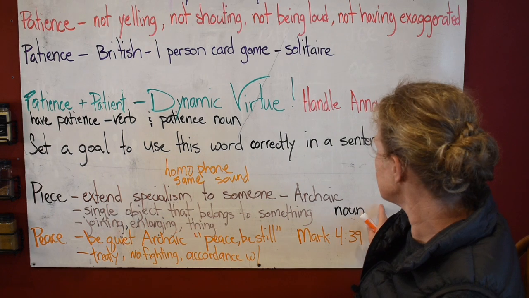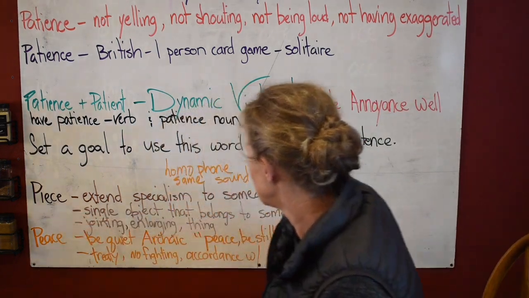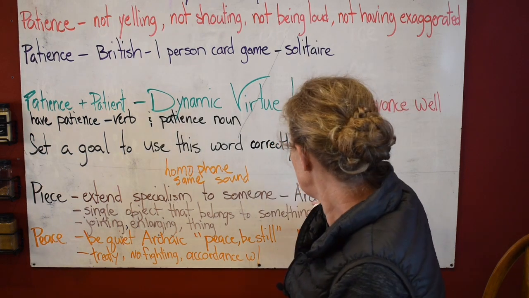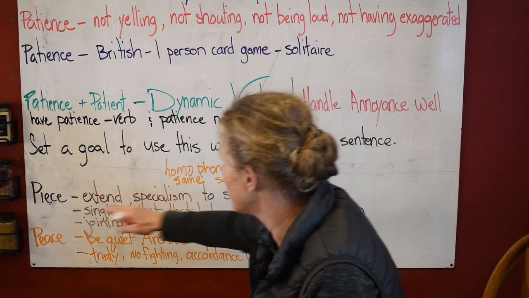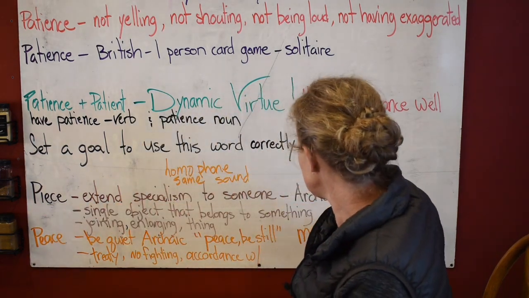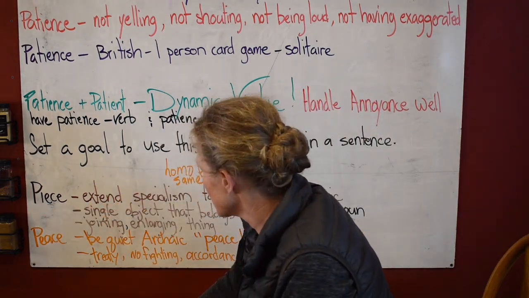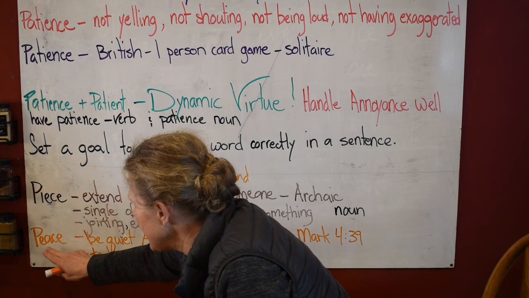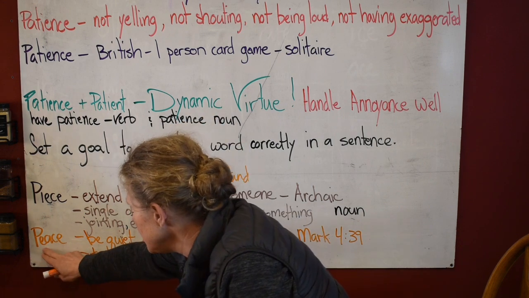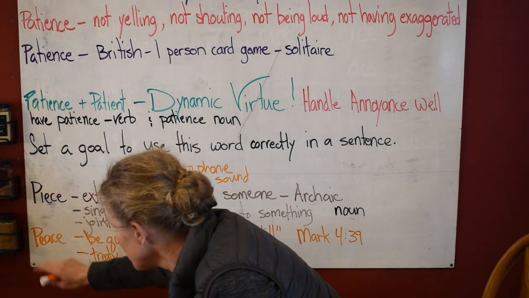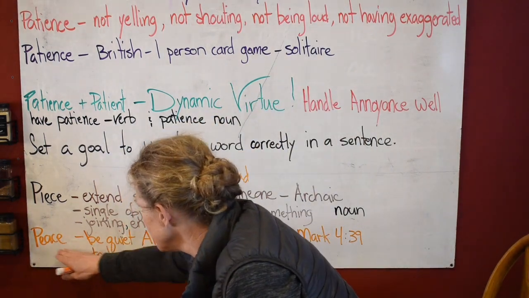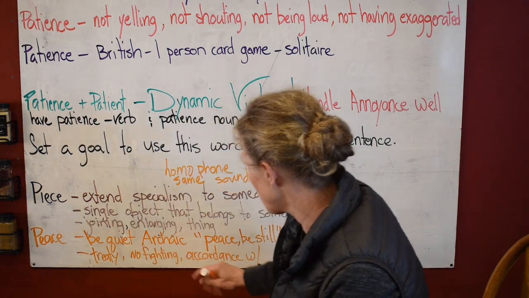And those are nouns right here. And depending on how you use it in a sentence, this could be something else, this piece, for this definition, but these are nouns most of the time. So this piece, say it, P-E-A-C-E, spell that, P-E-A-C-E. This kind of piece means be quiet. This piece is an archaic word.